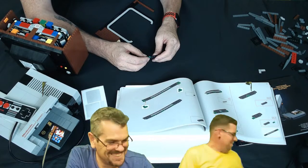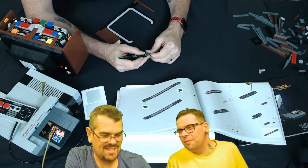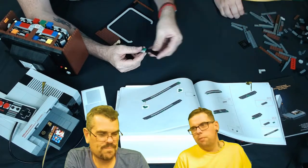Oh, wait, wrong side. See, look. No. Fail. Anyone here, gentlemen, attempted the Imperial Star Destroyer? I don't build Star Wars, man. I am not a fan of Star Wars at all. Not yet. Bill is, I'm not.